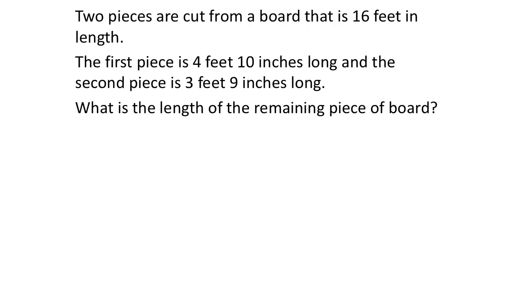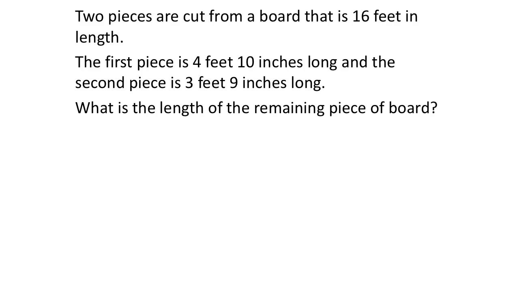All right, here's another word problem. 2 pieces are cut from a board that is 16 feet in length. The first piece is 4 feet 10 inches long, and the second piece is 3 feet 9 inches long. What is the length of the remaining piece? So there's a few different ways students go about doing this problem. Try this one out. We'll give you 1 minute and see if you can find the length of that remaining piece. And we'll discuss a couple of the different methods that students generally choose in solving a problem like this one. All right, 1 minute, go.